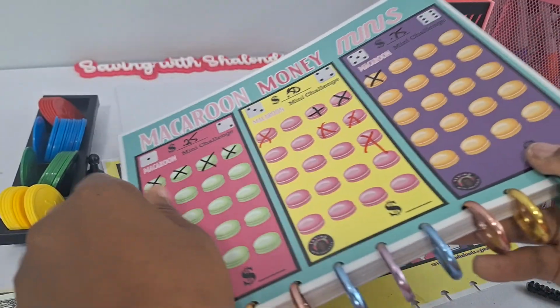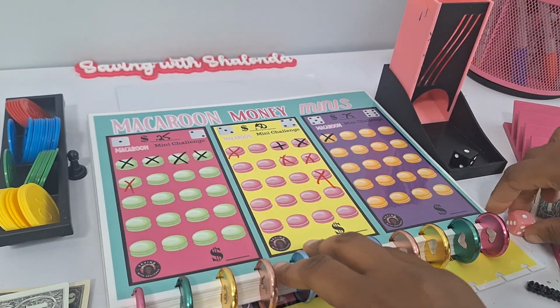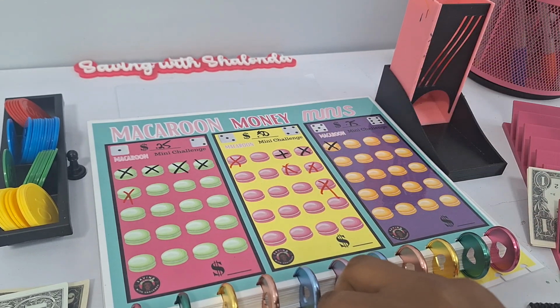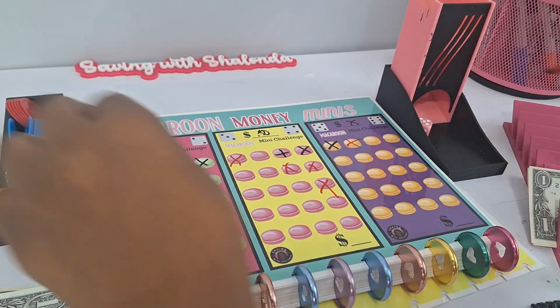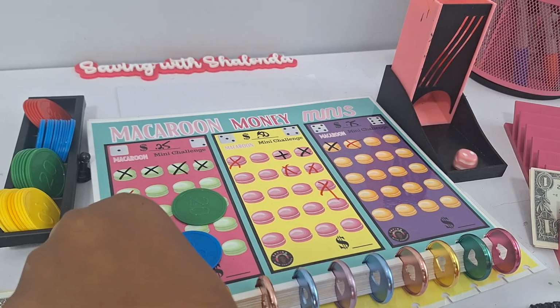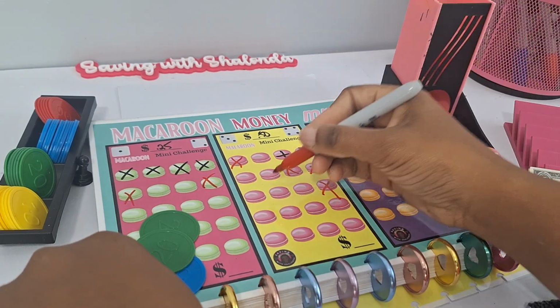All right, so like I said, guys, you come to the minis when you get down to your last $2 or $3, and we have $3 left, so perfect. Okay, so we're gonna roll our dice and save the amount that we roll. We got $3 to play with. Okay, we got a 5, so a 5 is gonna be 75 cents. 2 is a quarter. Okay, that's our first dollar. We got $2 left. Let's see. 3, 50 cents.